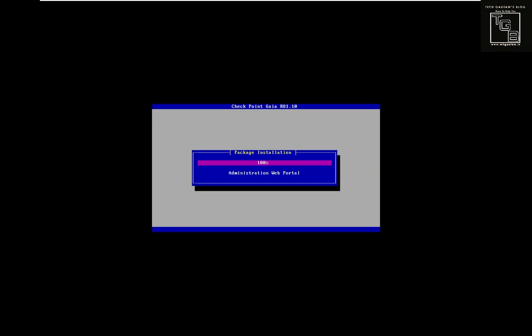So we can see the package installation is almost completed. So let's go and do the final configuration.